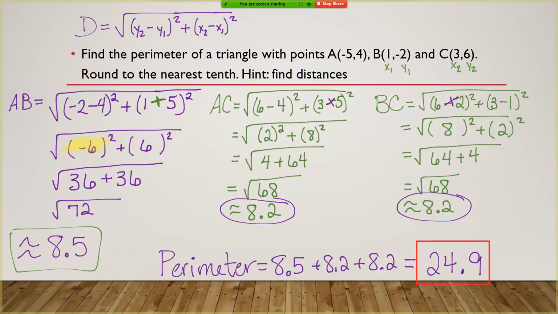Keep in mind you get points along the way for finding the correct distances. So you get points for finding the distance from A to B, you get other points for finding the distance from A to C, and points for finding B to C. So it's not just the final answer that's important. I will look at all of the parts.